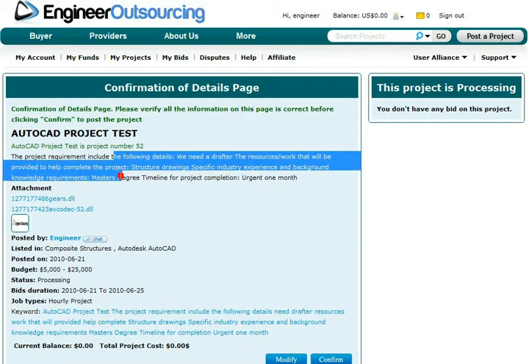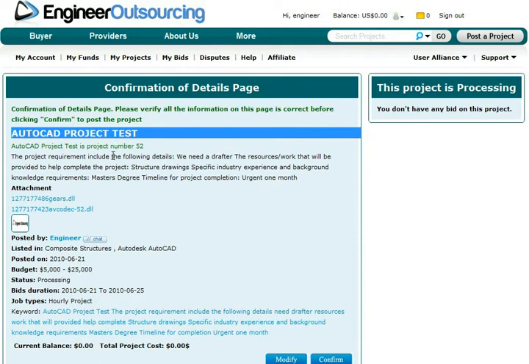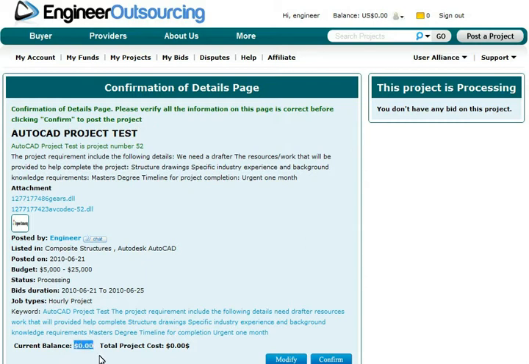It shows the complete description, the title, the attachments that we've added to the project, the budget, when it was posted, any keywords that relate to the project, the current balance of our account, which is 0, and also shown as 0 up here, and the total posting cost for the project, which is also 0 because we haven't requested any changes.